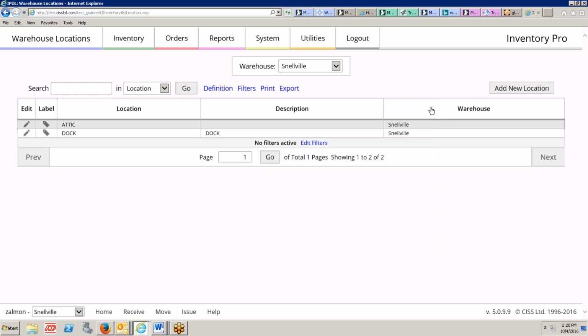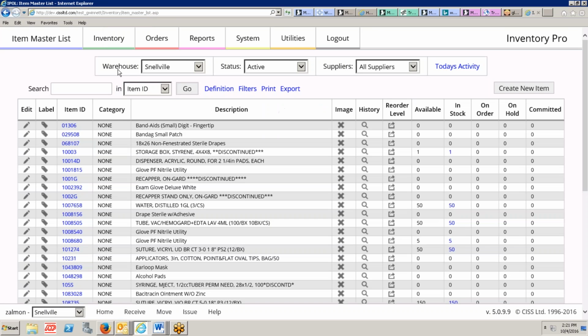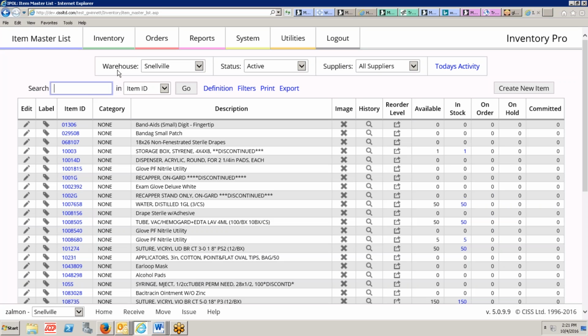So if you close this window, and then you go to inventory item master list, yep, there you go. Now, see how there's another label to the left of all of those item IDs? If you click any of those, that'll create a label for your item.